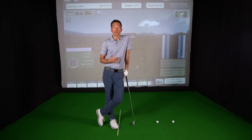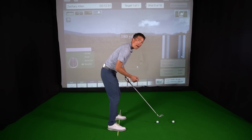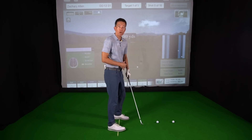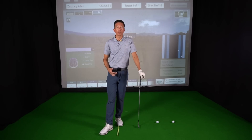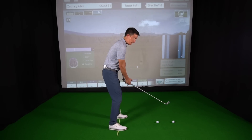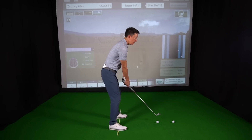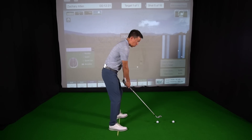So go ahead and check those things out. At worst case, just watching me run through those things, you might feel, 'That's my setup — I think I lean in right before I take the club back,' or 'That's my backswing — I go out towards my toes,' whatever it might be. It's going to cause some big contact issues. So go work on your static balance at address, work on your dynamic balance. It's a great way to get better. You don't even have to be at a driving range — you can just be standing in the comfort of your own home with alignment rods under your feet.